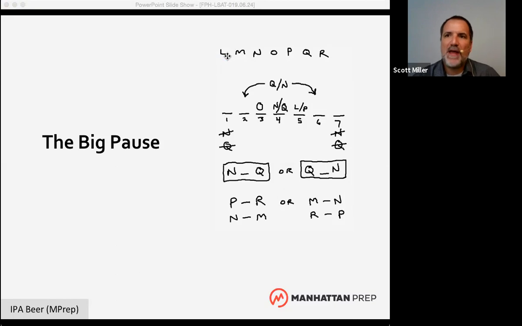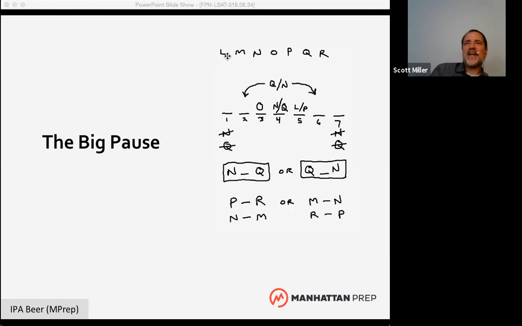Why are elements without rules so important? Why do I care if there's an element without rules? Anybody have any ideas about that? Anybody want to put something in the chat window? Why are these unruly children, these elements without rules, important? There's not one in this game, but if there was one, why would I want to circle it? Why do I care?